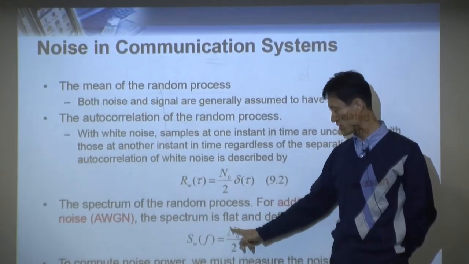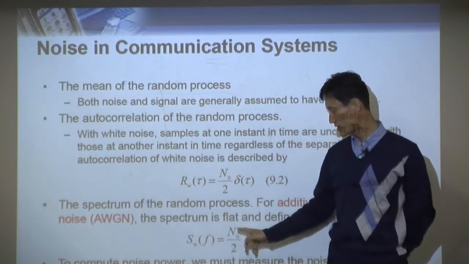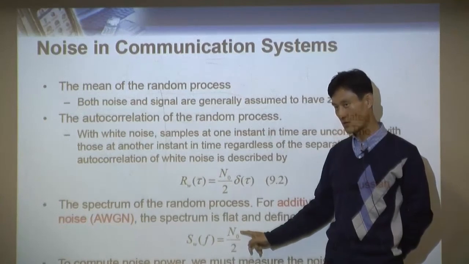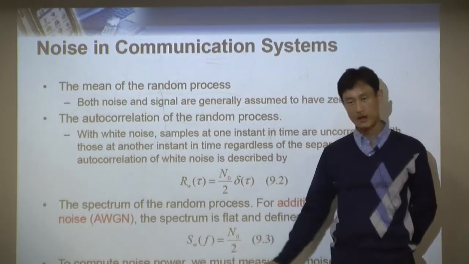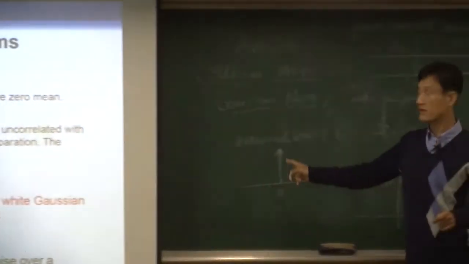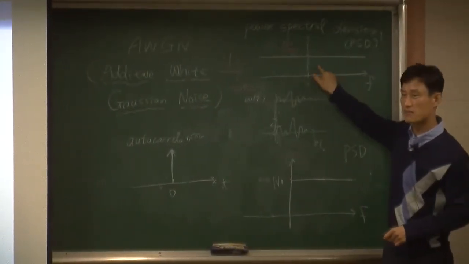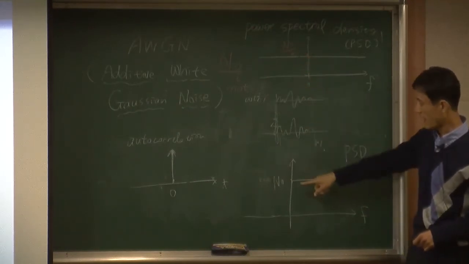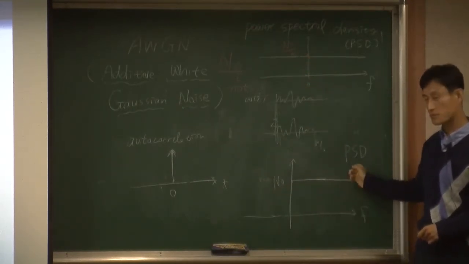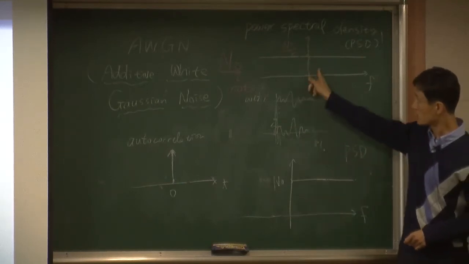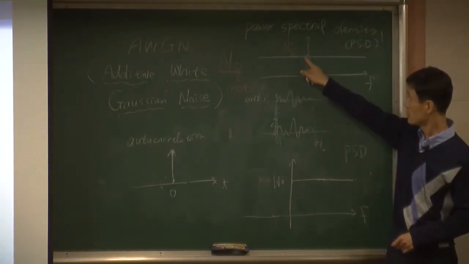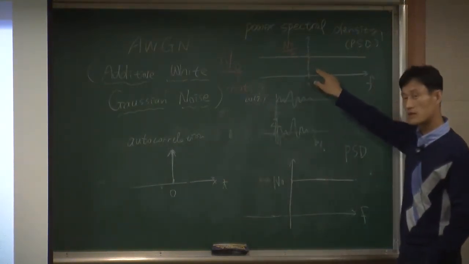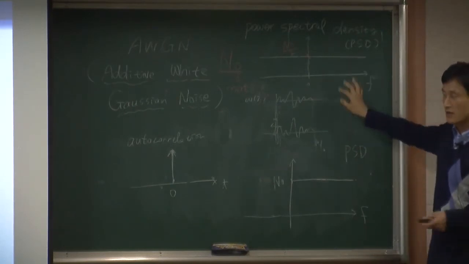So whenever you see this N naught, remember that we are looking at the noise power. And typically when you look at the noise power, you're going to see N naught divided by 2. Why? Because of this picture. The level here in both sides, the power spectral density, is N naught over 2, because N naught is defined by the one-sided power spectral density. And since you are looking at both sides, the level here is going to be N naught over 2. So this is our power spectral density. That's this one.